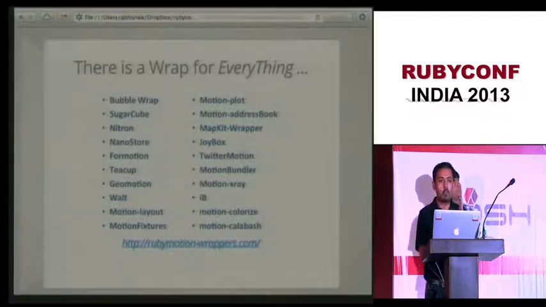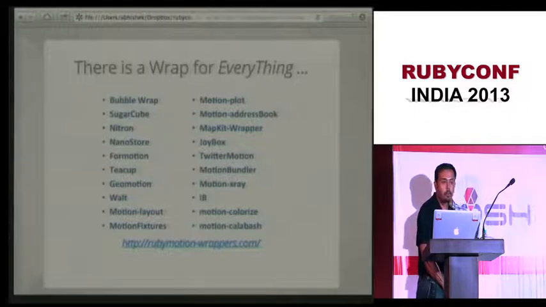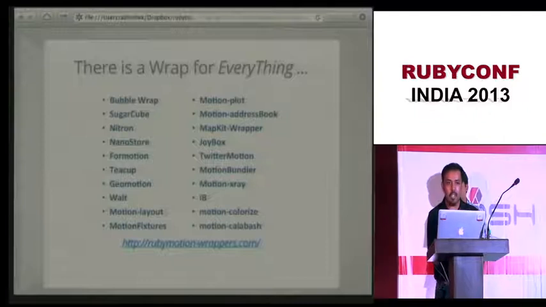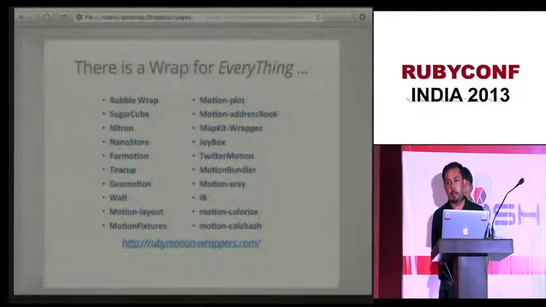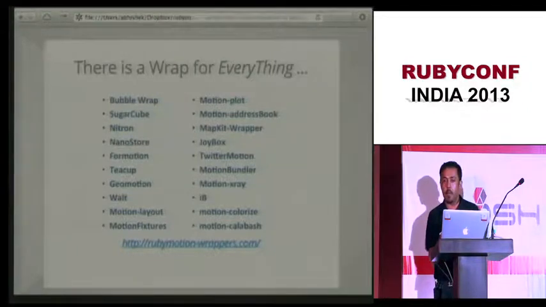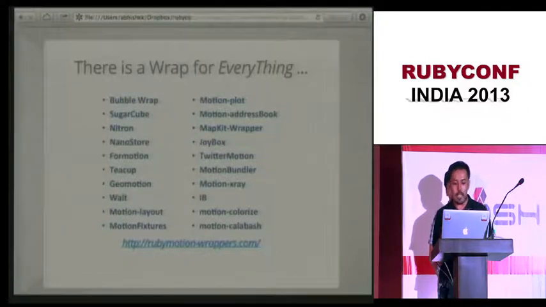It makes it so Ruby-like. Then there is Teacup. One problem when you code with native apps is that you need to make the view. You need to program it, laboriously write your code. And we guys are more comfortable with a CSS kind of structure. So Teacup is a gem which helps you make your layouts, make your views in a CSS kind of style.